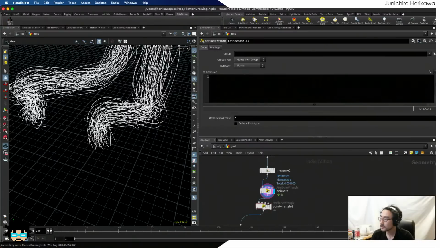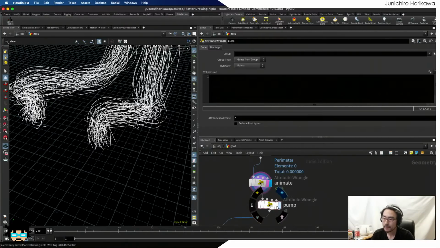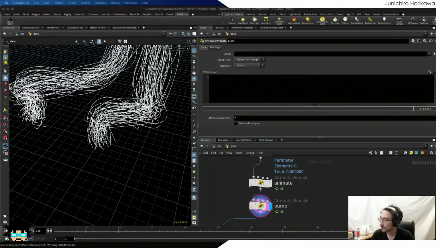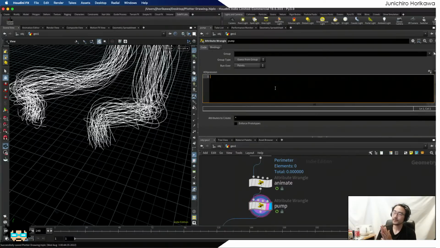And I'm gonna call this pumping effect. And let's write some simple code here. So again, I want to differentiate the pumping rate for each primitive.